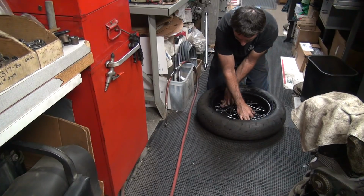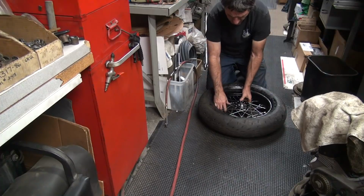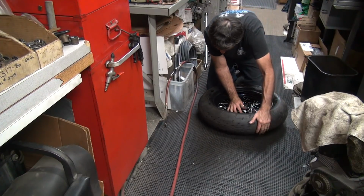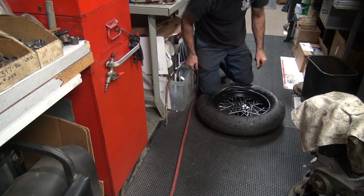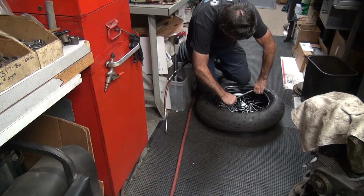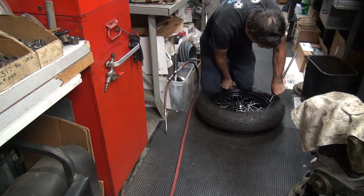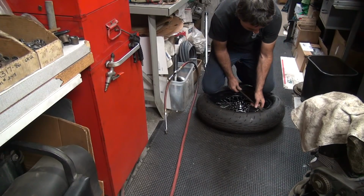Okay. Now, just like you did taking it off, you leave the valve stem out until very last. So you come right next to it and put that part of the tire in, so you can slide the tire over a little bit like that. Put your knee on it and make sure the valve stem is out in the breeze. Just put it on like that. Make sure you don't pinch the tube there with the tire iron. Make sure the tube's not underneath the rim here in the back where the tire is.